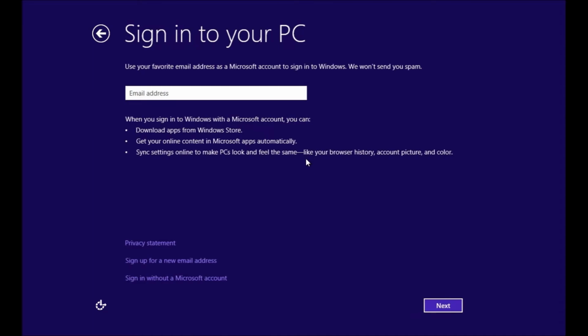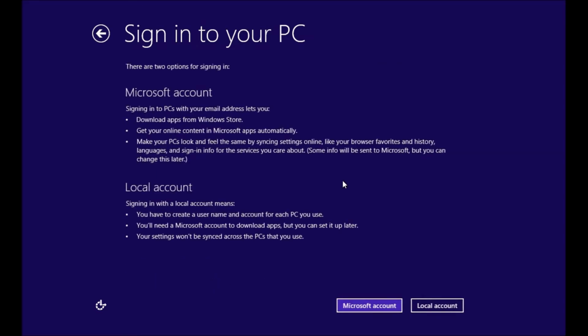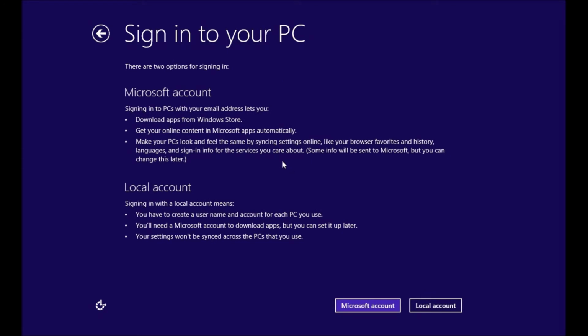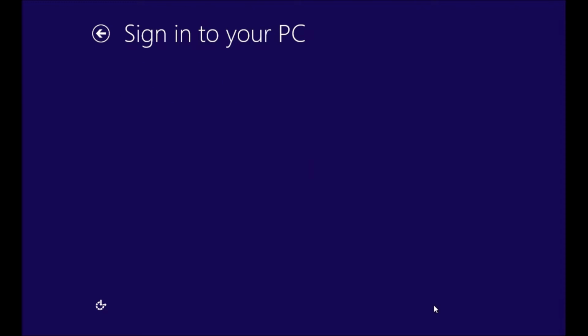However, the important bit here is you do not use a Microsoft account as your very first account on your PC. I know Microsoft really wants you to use this, but we're not going to be using this account for day-to-day surfing. We're not going to be using it for playing games or running the regular applications. It's just for maintaining the computer. Yeah, we really want you to use this. No, we're not going to use this. We'll use a Microsoft account later.